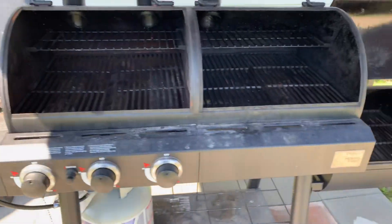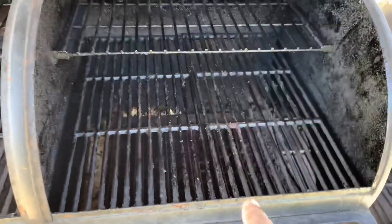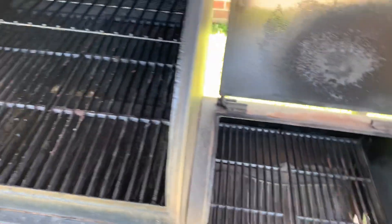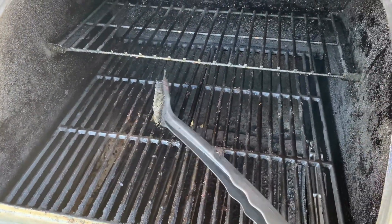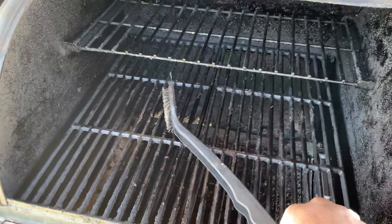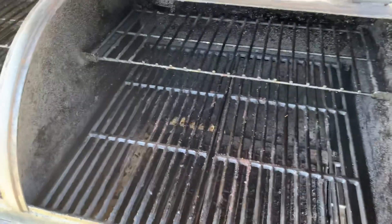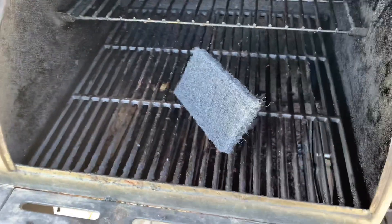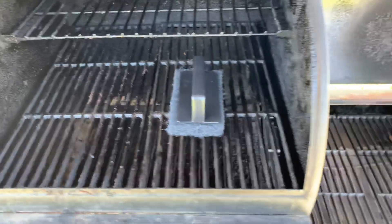Back to the grill. As I stated, I have a gas side, then I have charcoal, and then I have a smoke box. When it comes to cleaning your grill, sometimes people use this wire brush, but they don't recommend it because these metal pieces come off and could possibly get stuck on your grates and get in your food. But this is actually a brush that you would use after your grill is cool — you can use it to scrape and clean your grates.